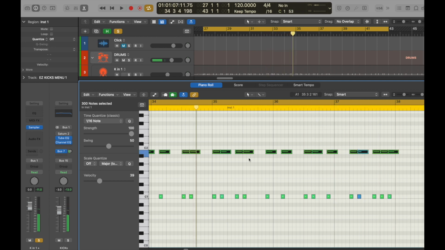So let's recap what we did. We used the replace and enhance drum feature to make a MIDI file of our kick drum. We then had access to Logic's library of sounds, which were very useful and weren't that hard to switch between them. I just feel like I needed a little more hands-on control.